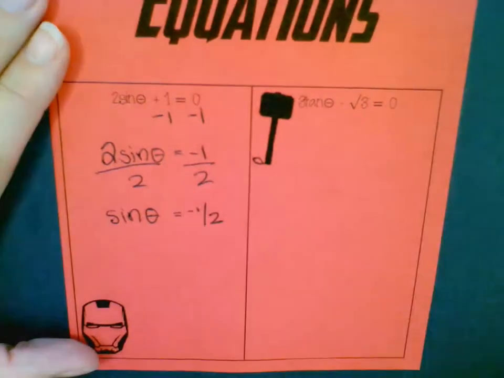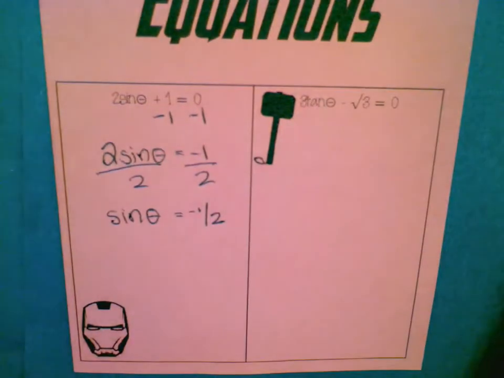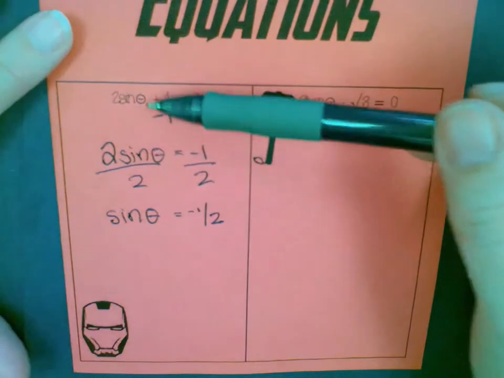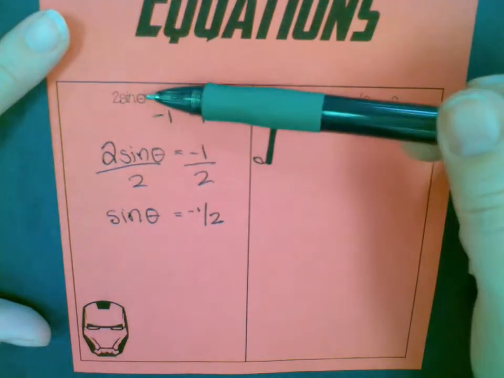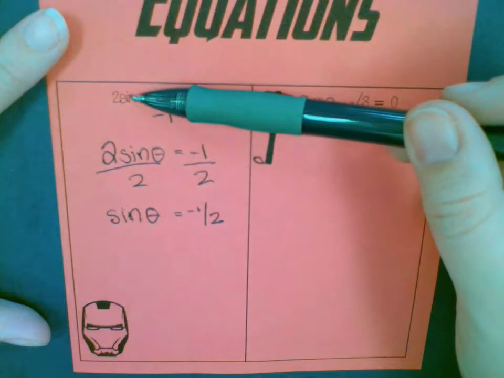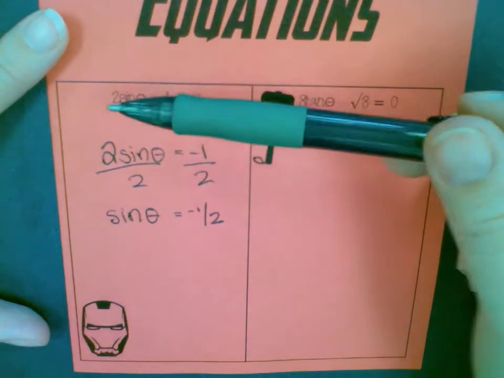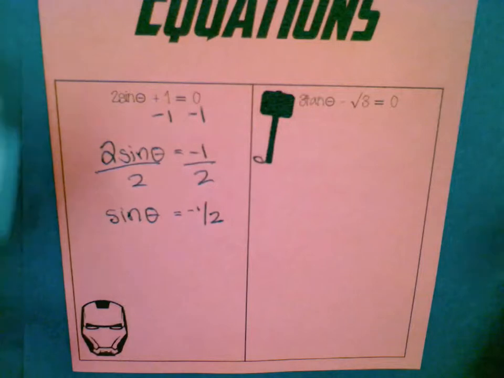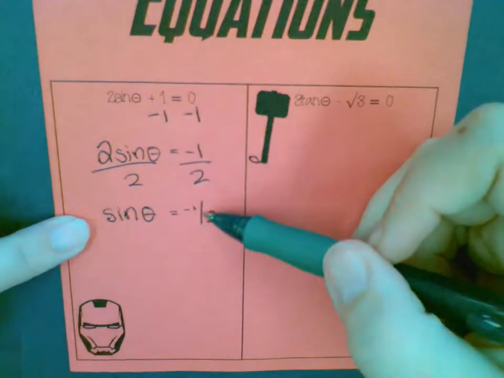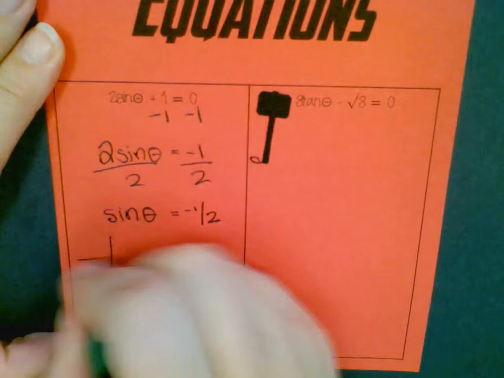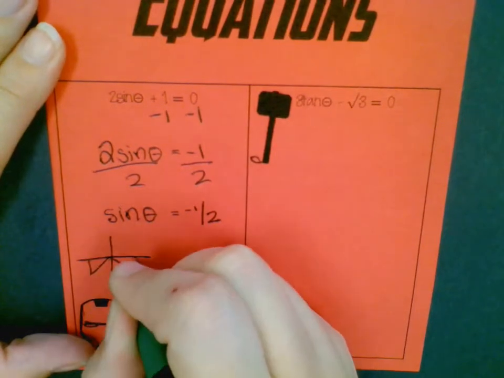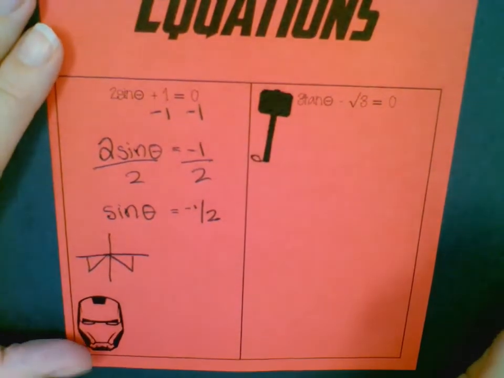Before we draw our picture and talk about that part, we need to know, is this a restricted problem like it was in 6.1? In 6.1, what did I say about what makes it restricted quadrants? Good, it has to be an inverse function to start. In our original equation, did we have sine inverse? No, we didn't. So that means we're not going to have restricted quadrants. It's going to be just regular. So where is sine negative? In quadrants 3 and 4. So we're going to have two answers here because we're not restricted.